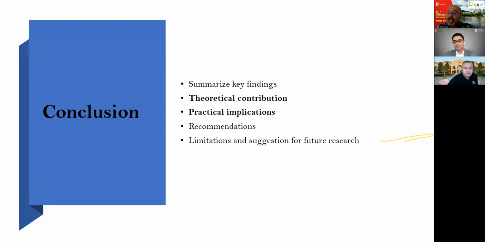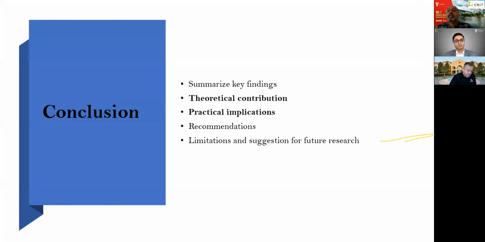The conclusion part is the last part of our research, and it's a very important part. We can summarize our key findings, but the key part of the conclusion is theoretical contribution and practical implication. In this part, you need to explain clearly what your contribution to knowledge is. What did you get from your research that can be considered a significant contribution to add something to knowledge and theory? So this is the theoretical contribution, and of course, practical implication.